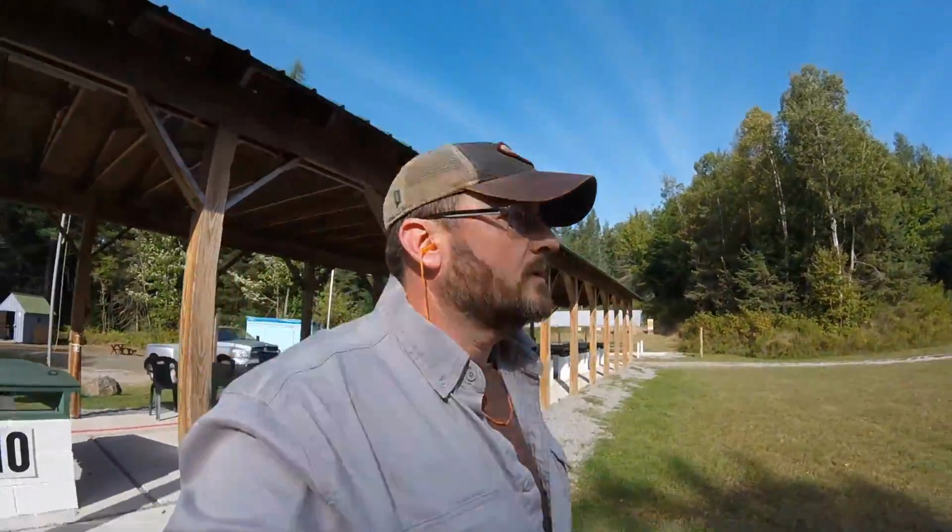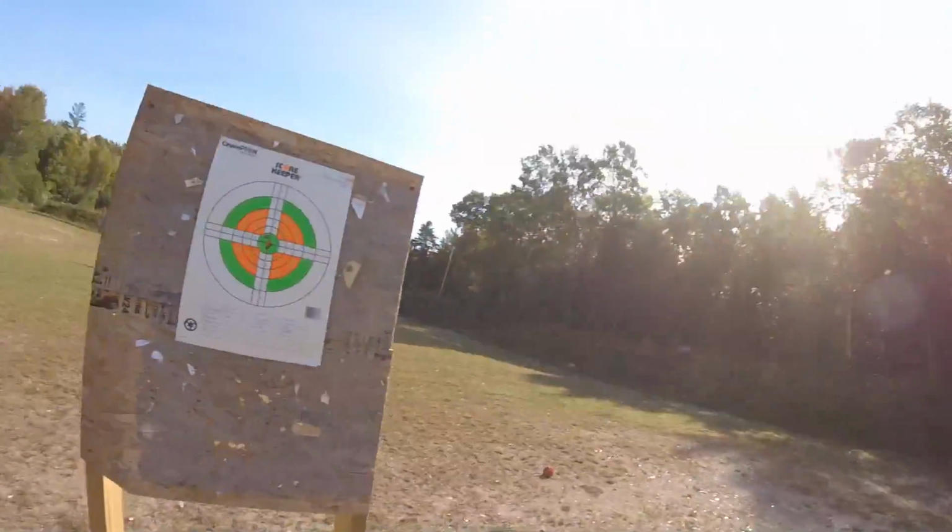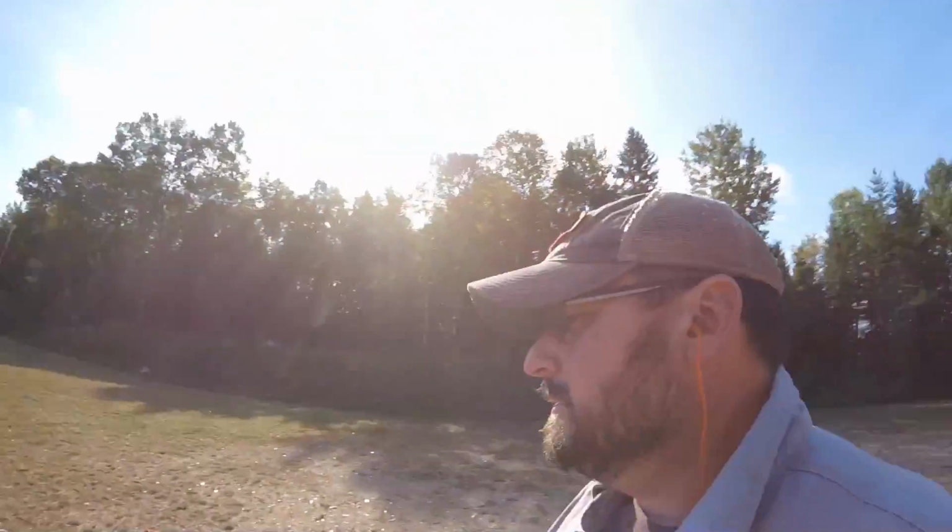We'll go check it out real quick, see what it looks like. Most of my shots aren't going to be longer than 100 yards. I think the longest I've killed a deer up here is around 80. But I started out at 25. That's the target at 25. That's pretty good. But let's see what this 100 yards looks like. The scope is fairly easy to sight in. It was on the paper first shot, so I just walked it up from there in close, no problems.